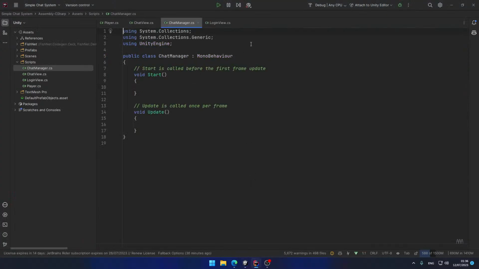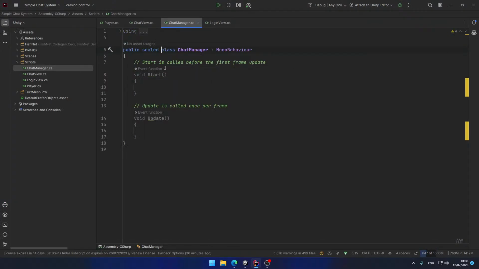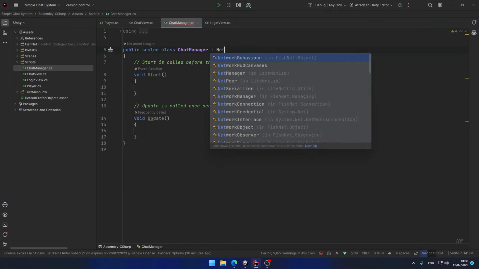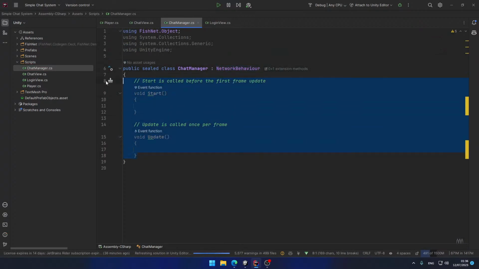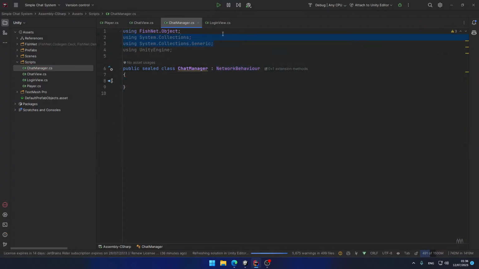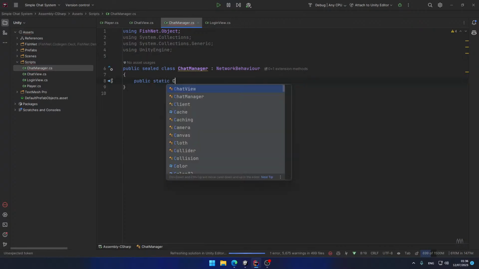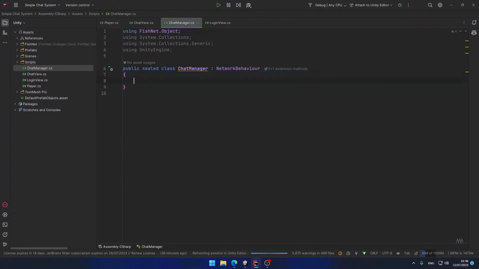So here, chat manager, I'm going to seal the class, say network behavior, remove the default code and the unused namespace. We might use them, so I'm just going to keep it for now. Let's go here and have a public static chat manager, or just we're going to find it by methods.